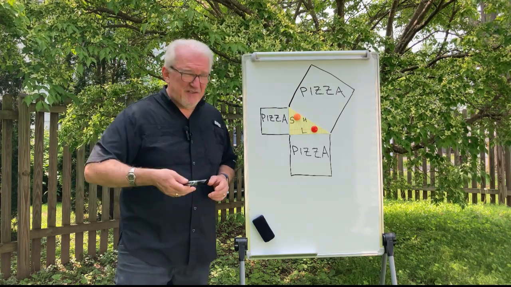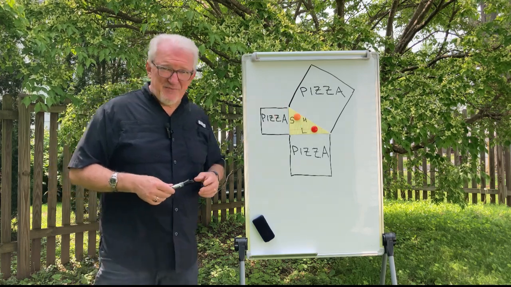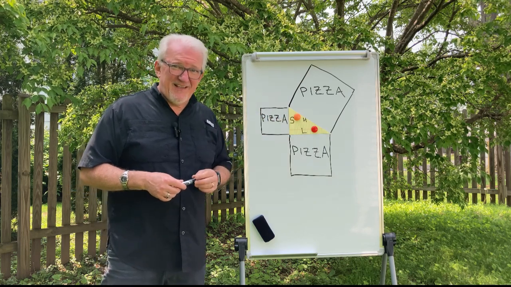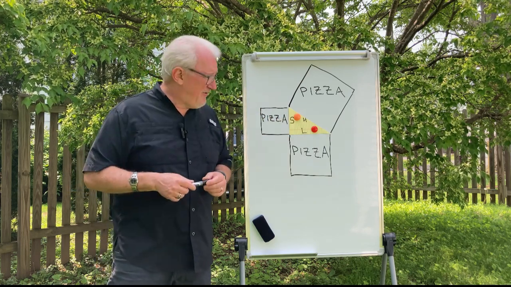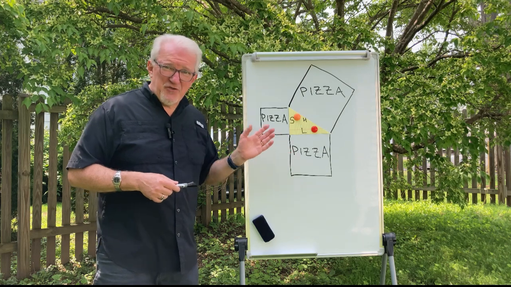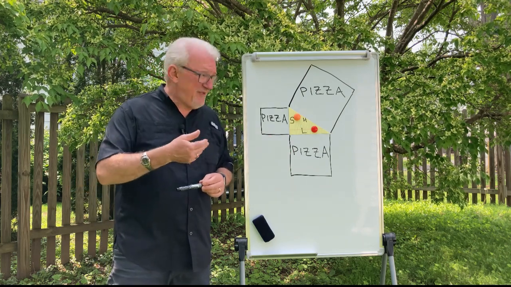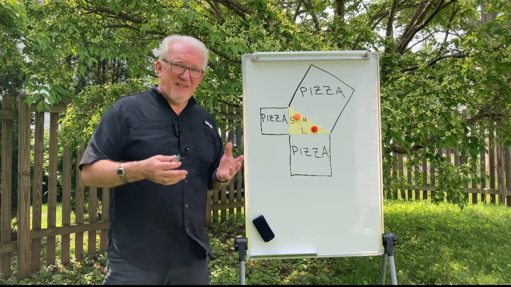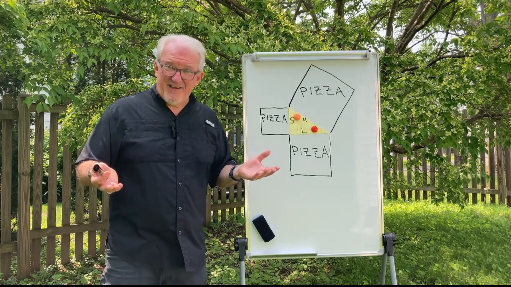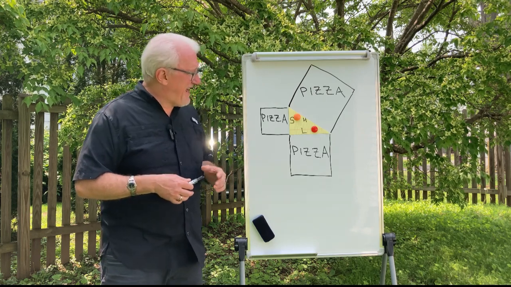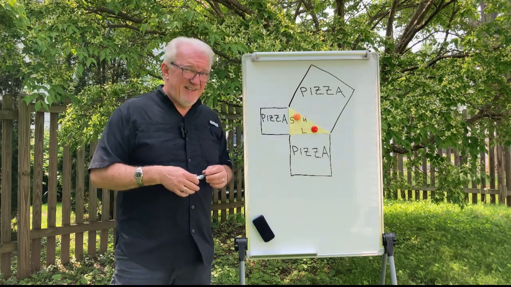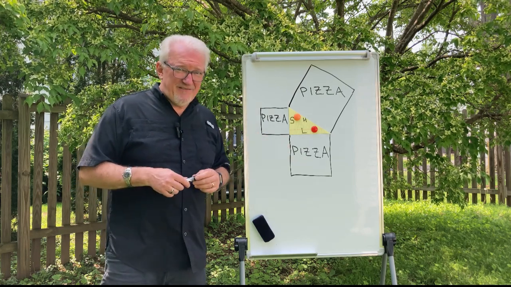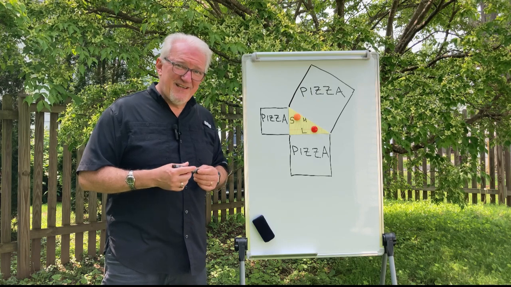Well, as we can see in this illustration, the largest piece of pizza has side length equal to the length of the hypotenuse of the displayed triangle, and each of the other 2 pieces of pizza have side length equal to the lengths of the other 2 sides. And so really this is a question about area. It's a question of whether or not the area of the largest piece of pizza is more or less than the sum of the areas of the 2 smaller pieces.